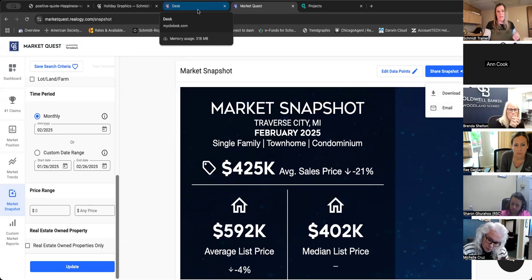Now we're going to talk Marketing Center, which is a little bit more detailed when it comes to putting in information, but there's a lot of great content in there that you can very easily get out with the information that you want. So keep in mind, the graphics from Schmidt Resources are branded to Coldwell Banker. There's no DBAs on that. If you're looking for something more specific for your DBA, Marketing Center is where you want to go.